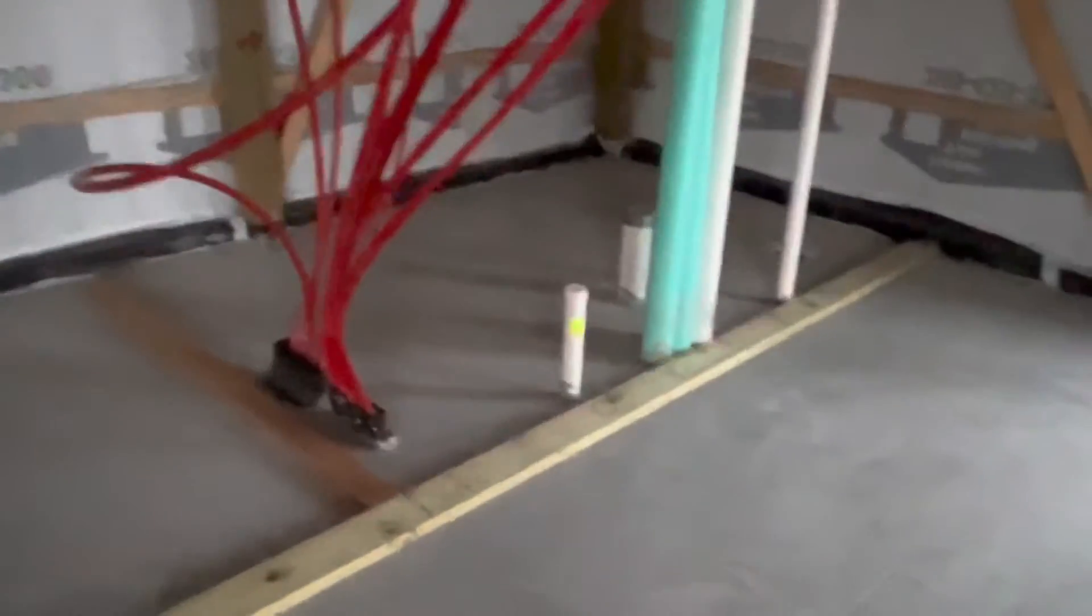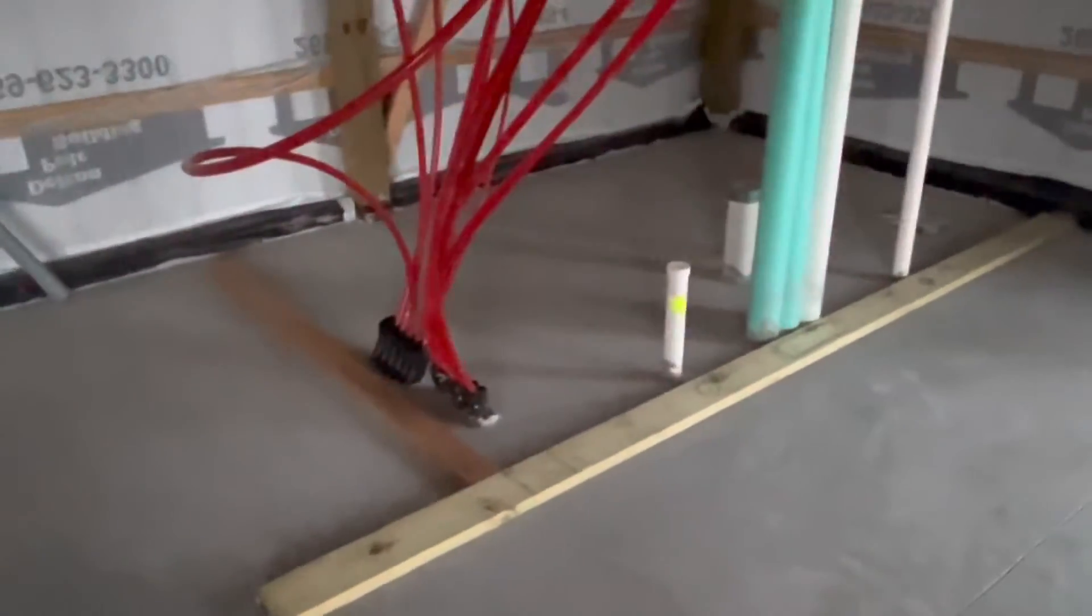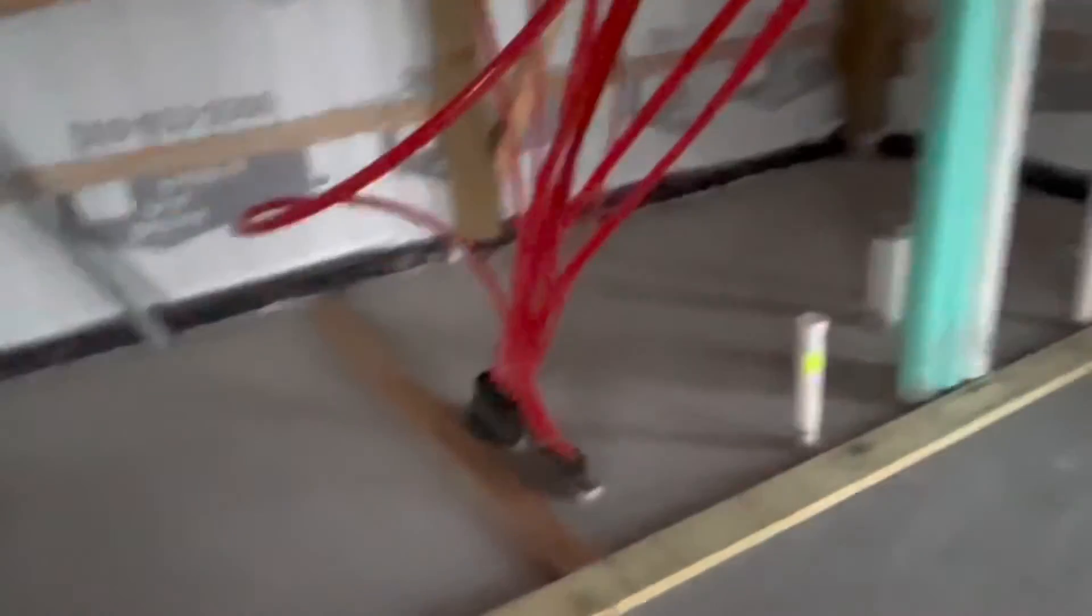Get this one cut, prepped, and set in place, and then I can start attaching the six-by-sixes to it and just kind of weirdly build it up. Normally you build a wall in place on the floor and then just kind of stand it up. I don't have the ability to do that because I'd have to make it vertical and drop it down, and that's insane. That would require equipment that I just don't have. So that's the next step, and then once that's done, we can build this wall. We'll come across and put the doorway in, but that's where we're at. It's starting to get real funky.